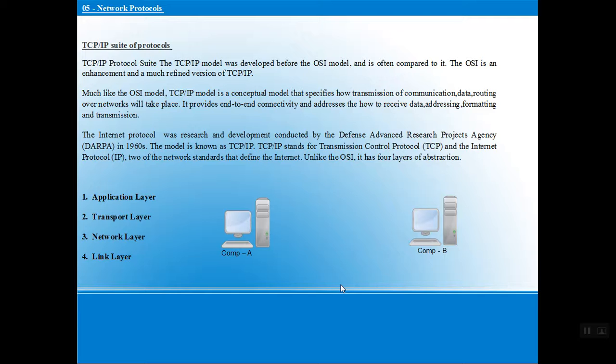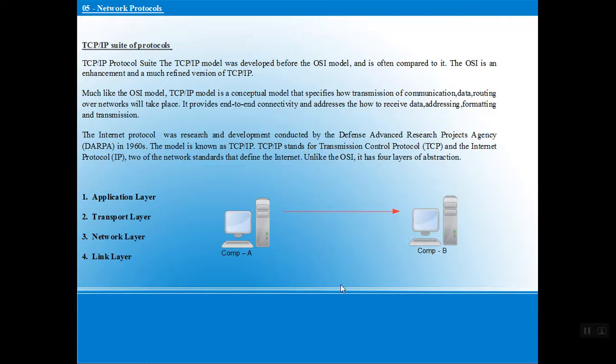As we can see in our example, we have two computers, computer A and computer B. Computer A wants to communicate with computer B, so it sends a signal or data to computer B saying that it wants to communicate.